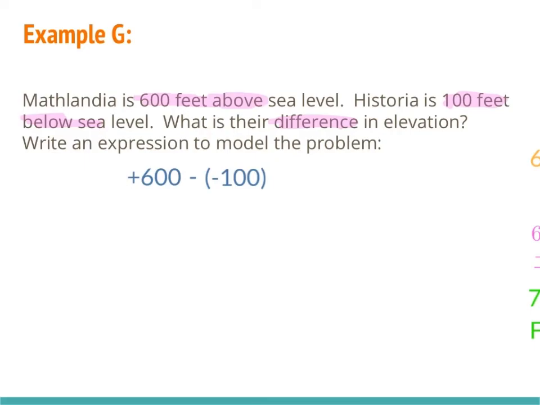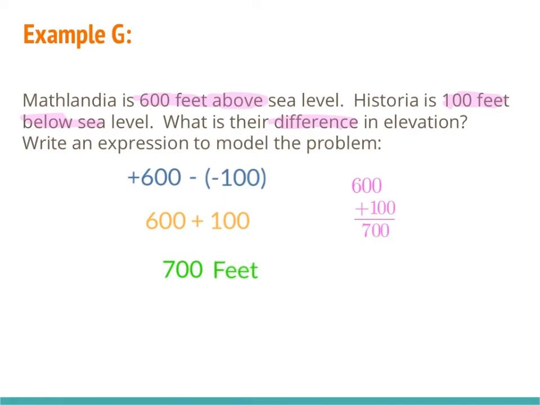Either way, it means the same thing, but what it means for me is I have double signs. So I've got a negative sign and a negative sign, so that's going to be a positive. So I'm going to rewrite my problem as 600 plus 100. There, I've rewritten my sign. Oh, good news. I may not need any math for this. I may know what 600 plus 100 is, but if I don't, I'm going to put them on top of each other. 600 plus 100 is equal to 700. Since they're the same sign, it's going to be positive 700, but this is a word problem, so I need a word answer. And since we're talking about feet, my answer is going to be 700 feet.